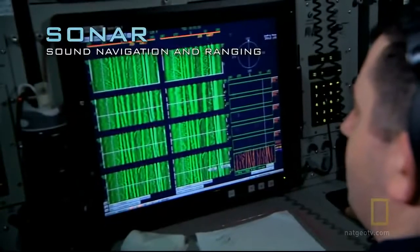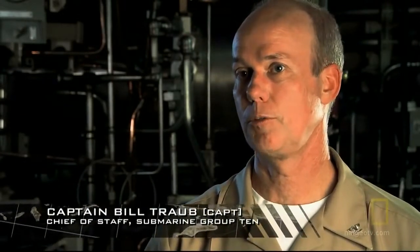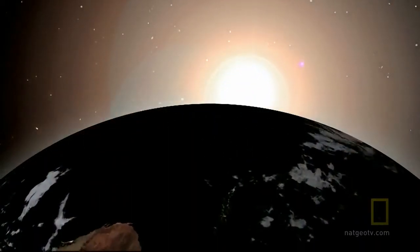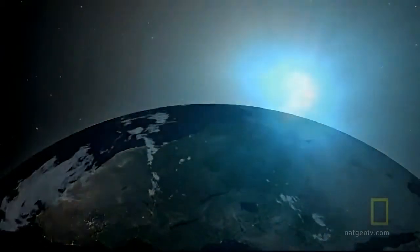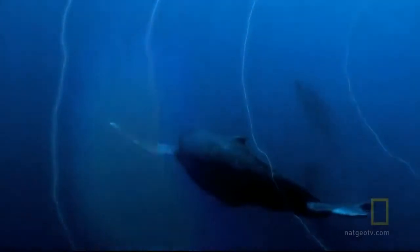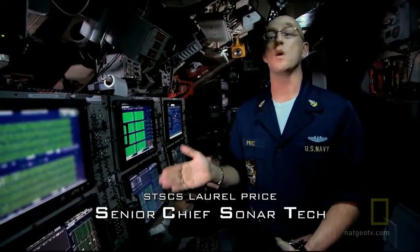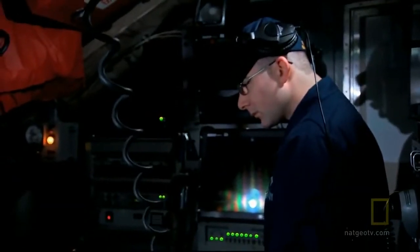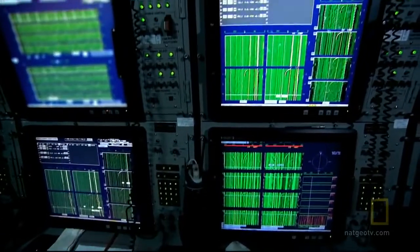But she doesn't need to see these dangers because she can hear them. When submerged, they rely on the sonar system to identify what's in the environment — whether surface ships or other submarines. Light energy slows down in denser materials and is stopped by only a few thousand feet of ocean. Sound, however, travels much more efficiently in water — sound energy will travel hundreds of miles through the water, and it's not uncommon to hear contacts, even whales, two to three hundred miles away. Sonar operators spend six hours a day sitting in a dark room, listening to the soundtrack of the abyss.